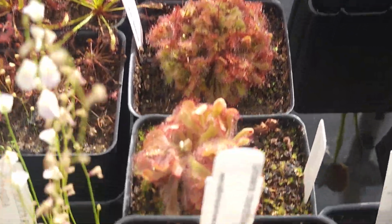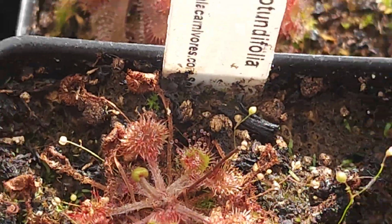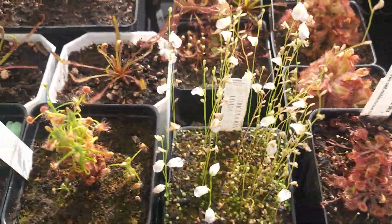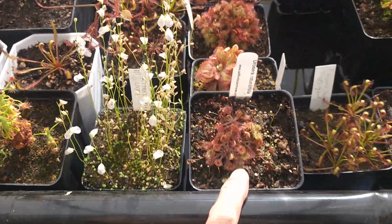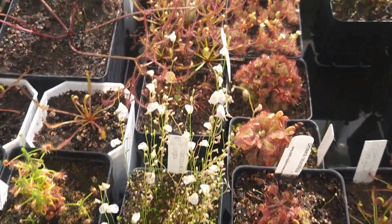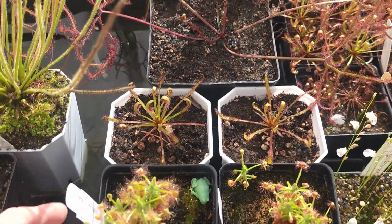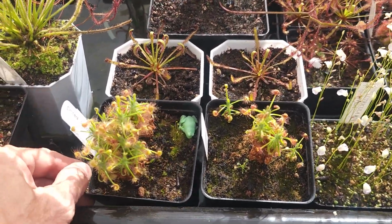My rotundifolia, I beat that up pretty bad this year. I have so many rotundifolia plants growing. I let it go to seed. And of course, my scorpioides, my most favorite pygmy of all time.